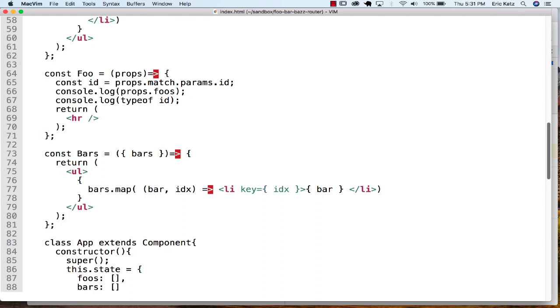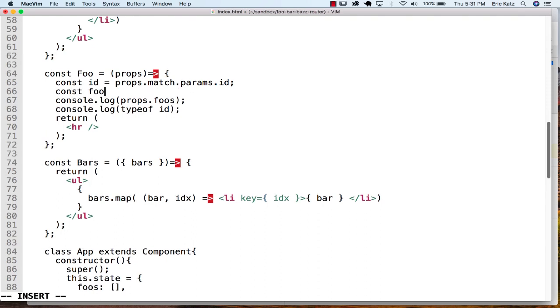The way I'm going to do that is foo equals props.foos.find. I'm going to look at each foo, and I want the one where the ID is equal to the ID. But don't forget, that's a string, so I'm going to multiply it by 1 to get a number.